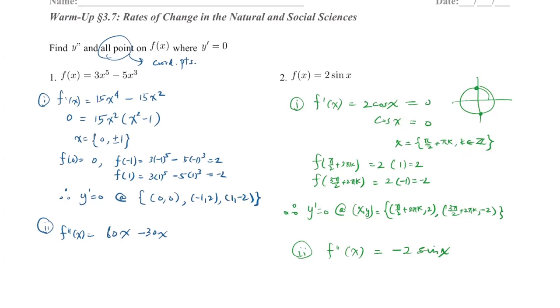And when you plug the value into this over here, when you plug it in, that's going to be 2. When you plug it in here at 3 pi over 2, the value is going to be negative 2, right? So there it is. And I forgot to write down that k is all integers, right? Integer values. And when you take the derivative of this again, that cosine becomes negative sine of x. So here it is. All right, guys?